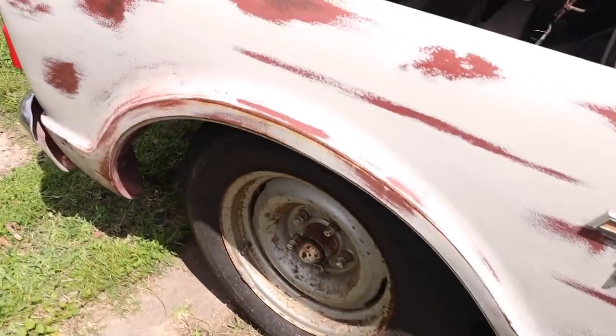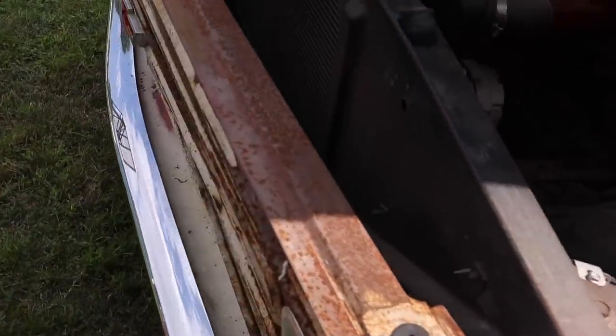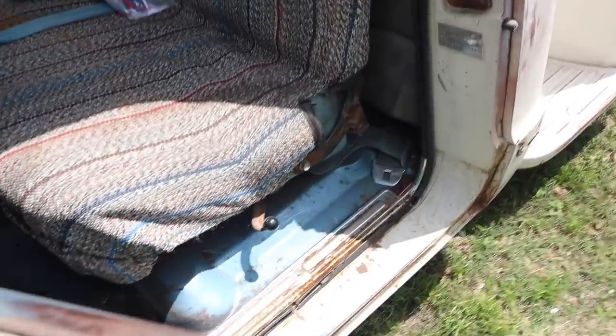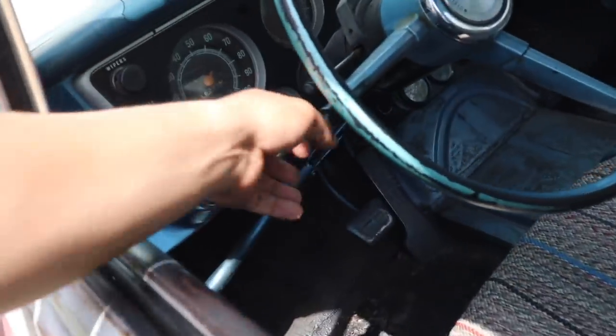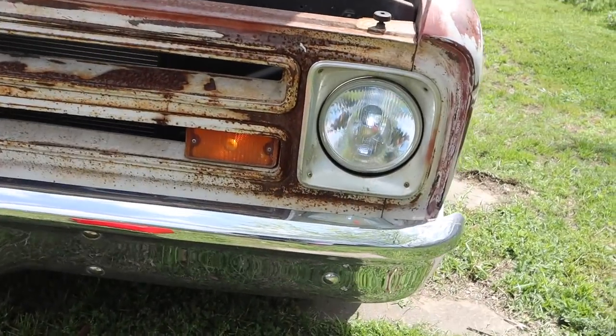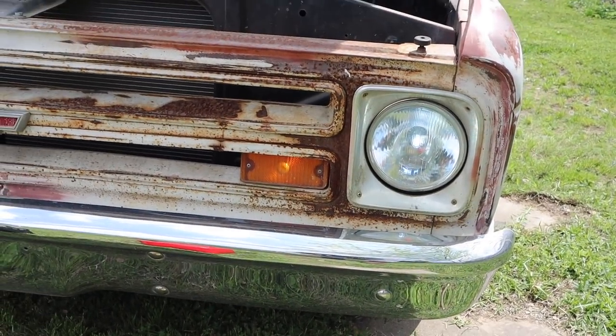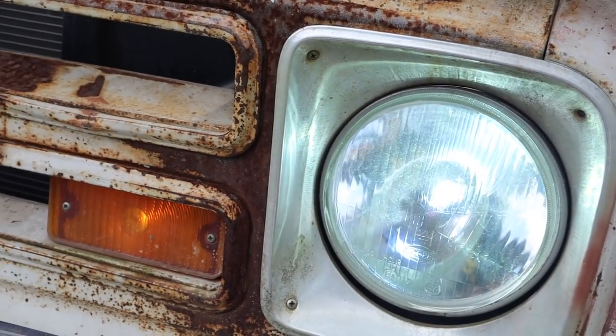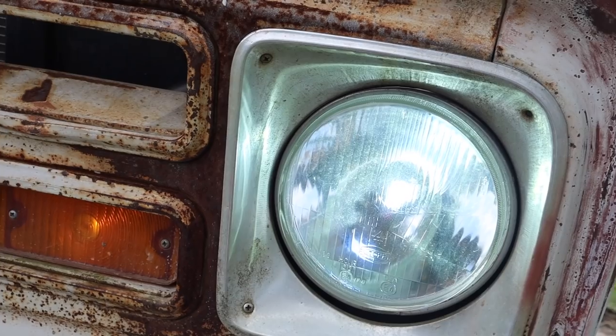But just wanted to show you guys what I have bought. Let me turn on the lights real quick. I like these headlights because they have that old school look to them, but you can still put an HID in there.